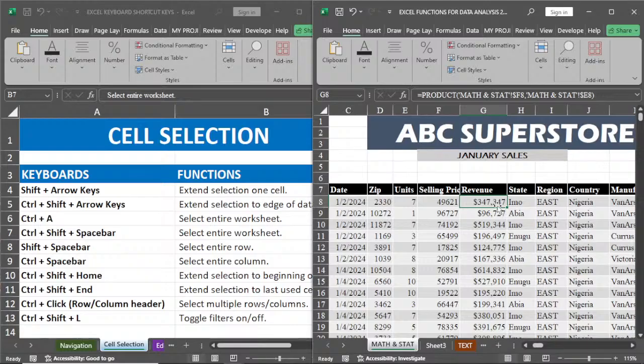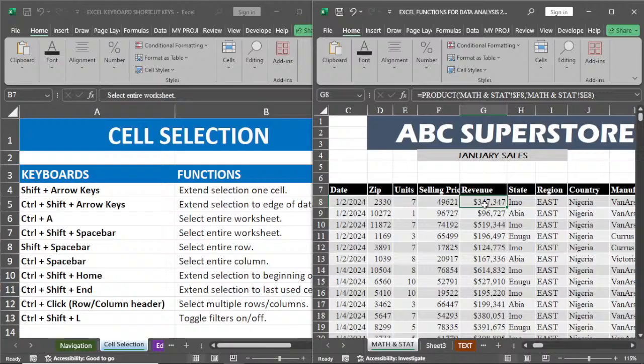Then the next is Control Shift. Control Shift is what I used when I wanted to calculate the sum of revenue. Control Shift arrow is what I used to select the entire range. If I'm working with Excel and analyzing data, financial data, any data, I always use this.